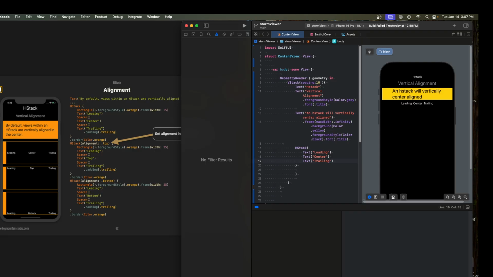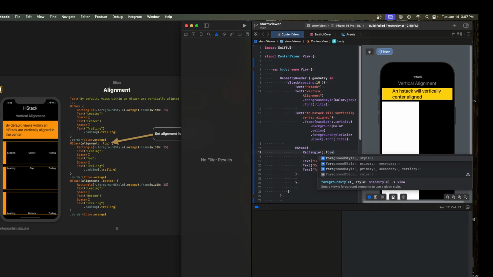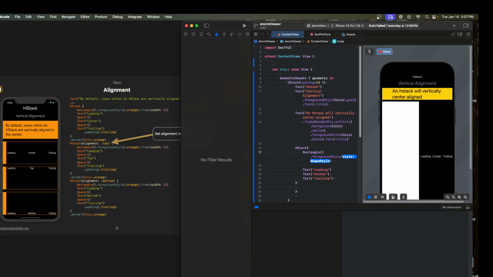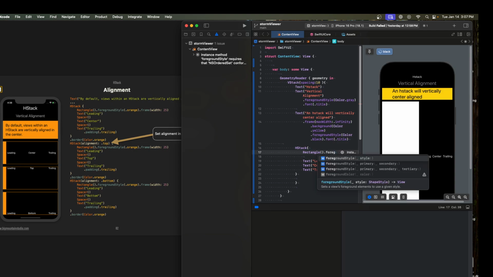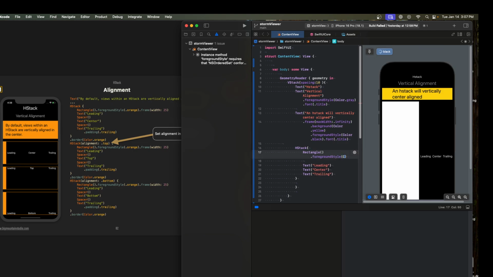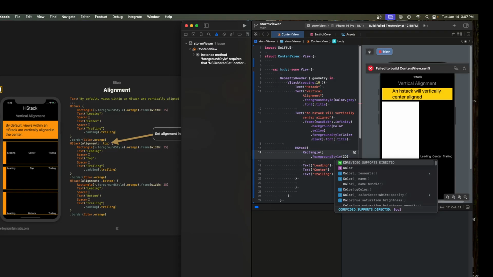And then it's giving us shape. So the content has to be orange. This has to be orange, right?